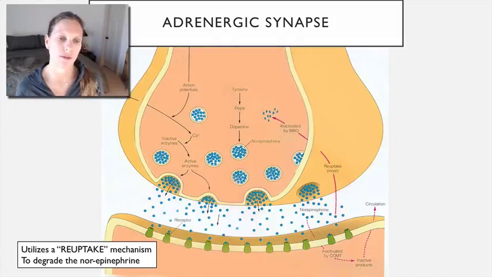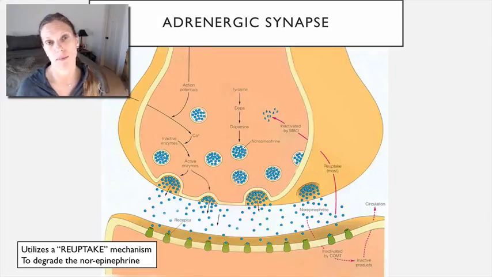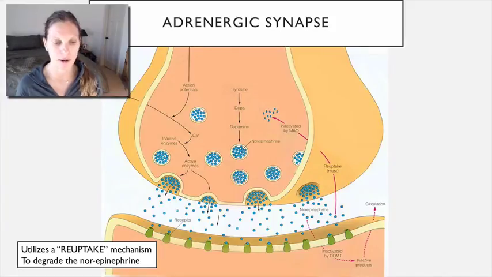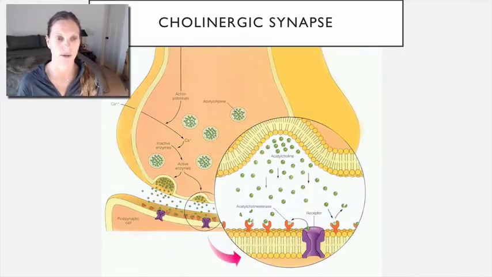But what I want you to remember is norepinephrine is removed from the synapse by a reuptake mechanism, and it tends to be slower. The removal process is slower with norepi than it is with acetylcholine. That's what I want you to remember. And the reason why we want to get it out of there is we don't want to keep stimulating these receptors, right? This is a transient effect. You get an action potential, the neurotransmitters are released, and then they get out of there. They're removed, right? And then we wait for the whole thing to happen again.